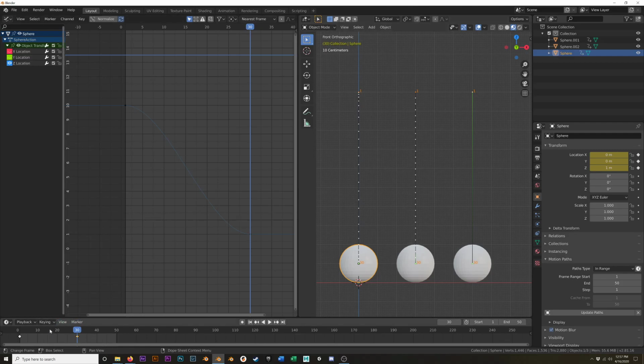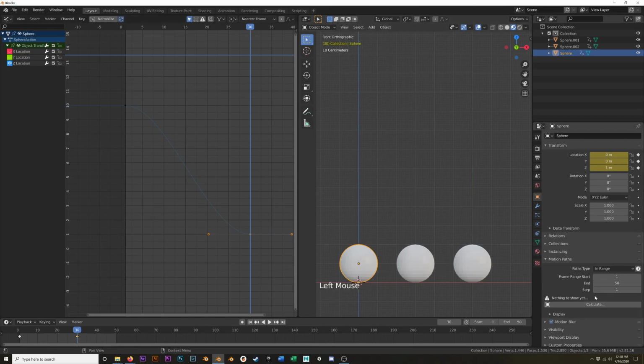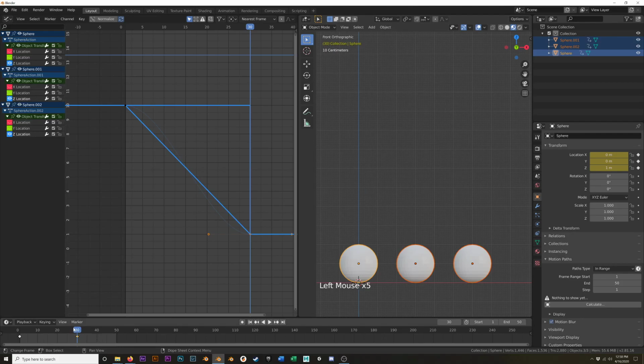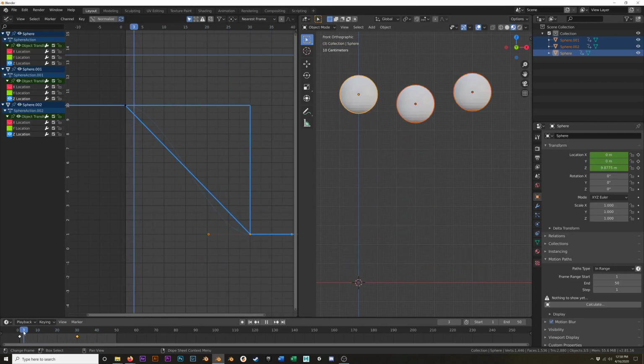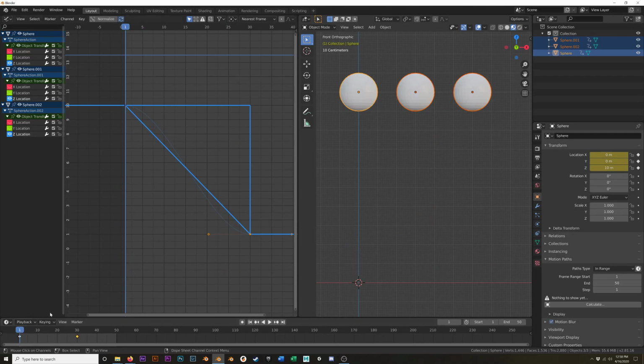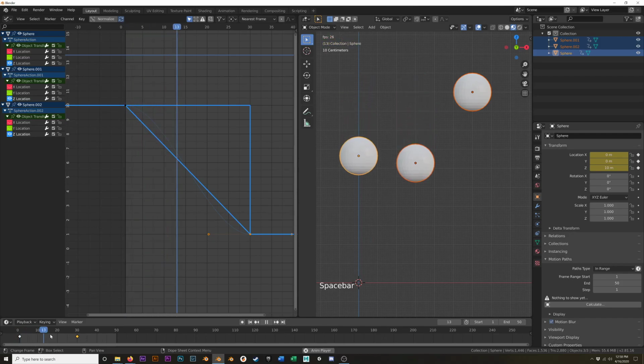Okay, select all of them again. I'm also going to get rid of the motion paths. That can be a useful tool, but I'm not going to worry about that right now. If I select all of these, and we look at just the timing of these keyframes, the closer they are together, the faster things happen. So when it's a 30-frame animation, that's how fast everything is.